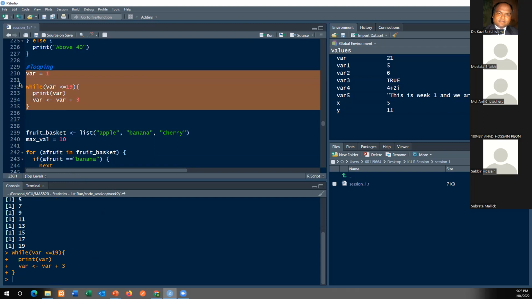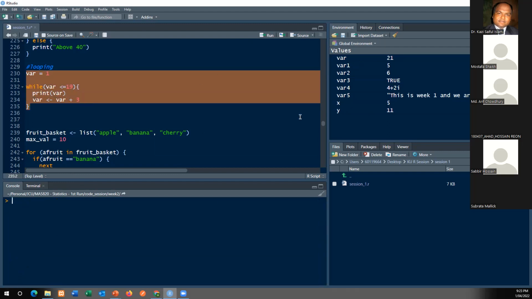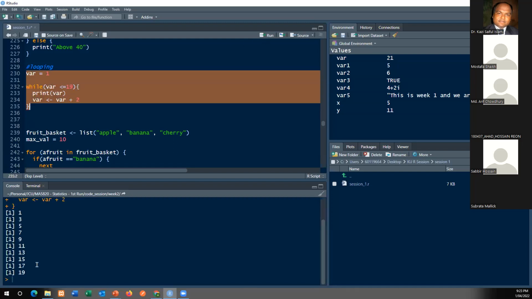Okay, so you see, what is the value of var? It is now 21, so it didn't run at all, because our var value is 21 since I have not run the line that resets it. So nothing has happened. But if I now run with var 1, and you can see our var is 1, 4, and then 19. Okay, so let's do it with 4 or maybe 2. Then 2 will not get 19 at all. So if we run it again, you get, see, 19. We got 19. So 1, 3, 5.